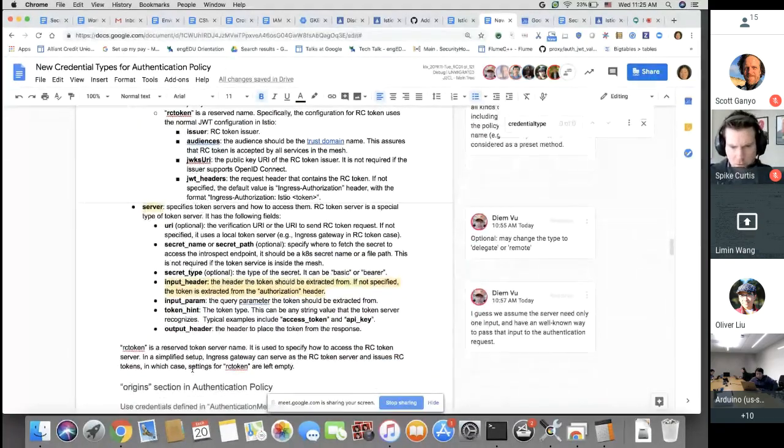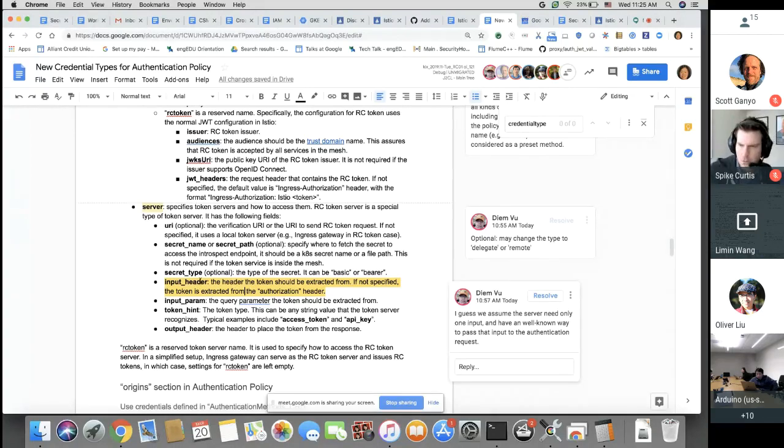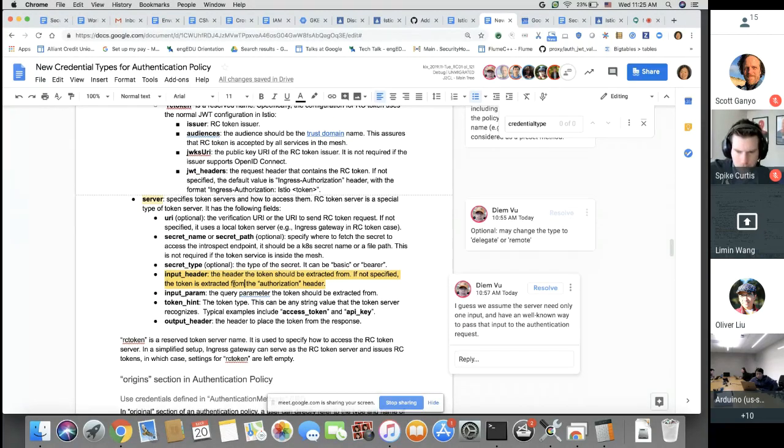And there are other parts. We can specify the input header, basically specifies how you extract the credential, extract the token from. So for example, the API key, you can specify which header this API key is located in. And it can also be extracted from query parameter, so we also have the input parameter.